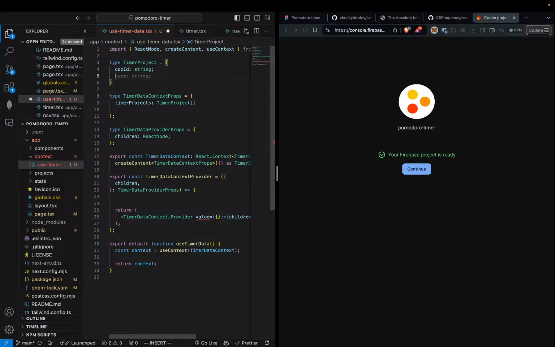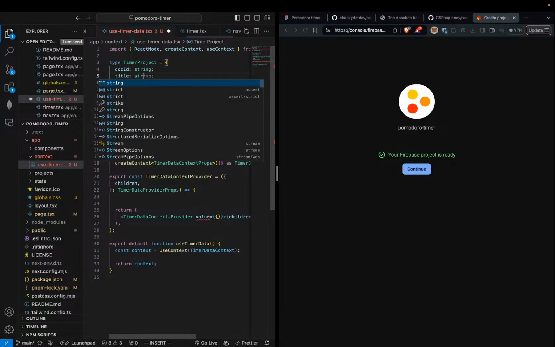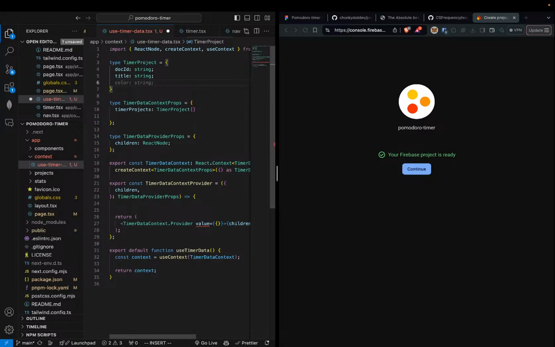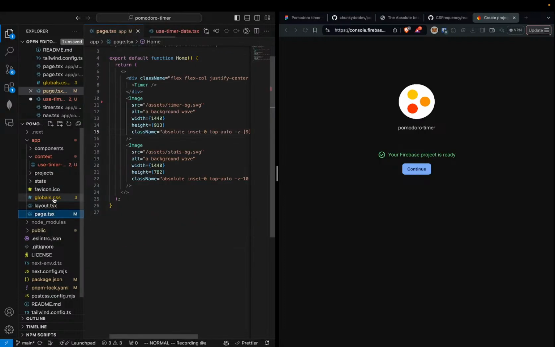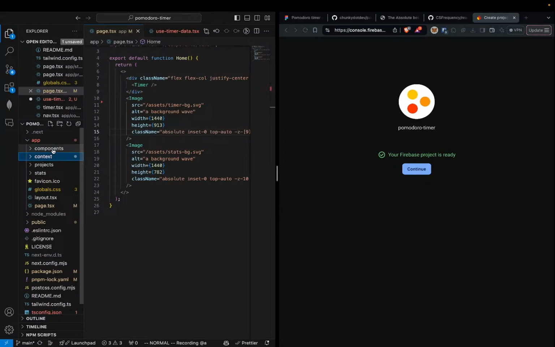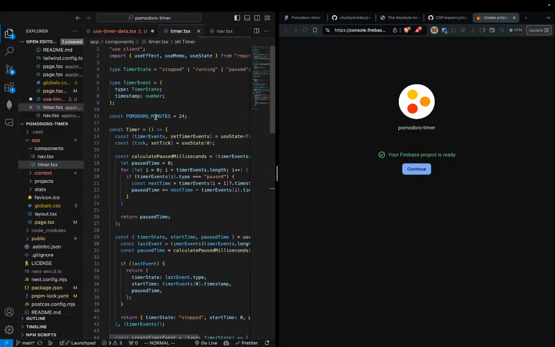And then we can have a title, string, color? No. But here we could have timer sessions. And a timer session, or we had some kind of type in here, right? Timer event. So timer event.